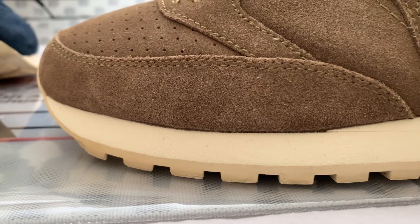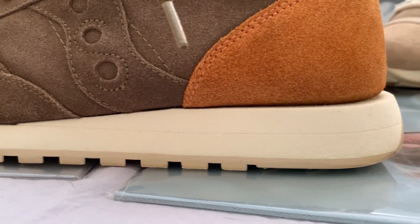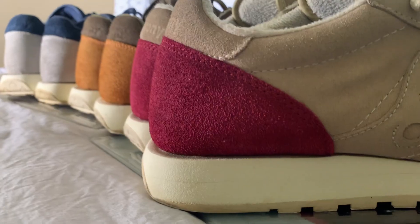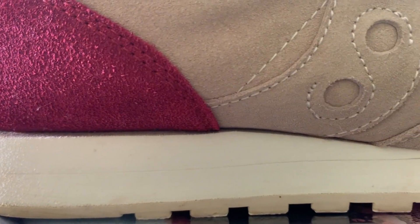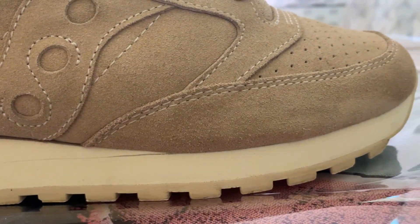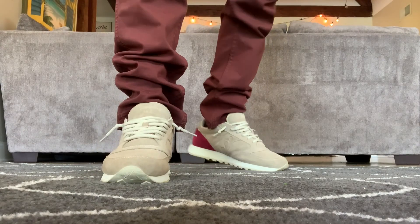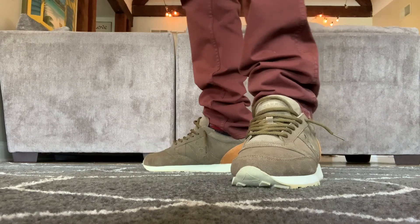Another thing that has gone unchanged since the original pair is the soft yet durable shock-absorbing striped EVA midsole. EVA stands for ethylene vinyl acetate — when you combine ethylene and vinyl it creates this rubbery foam material. I love this EVA material. It's lightweight, comfortable and soft, yet stable and supportive. Even though it appears porous, it's actually extremely durable and surprisingly easy to clean — just give it a quick scrub and it comes right back to like-new condition. It doesn't yellow over time, and I believe these midsoles will outlast every other part of this sneaker.